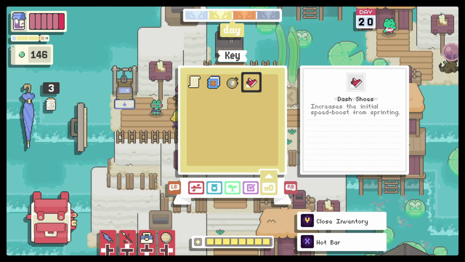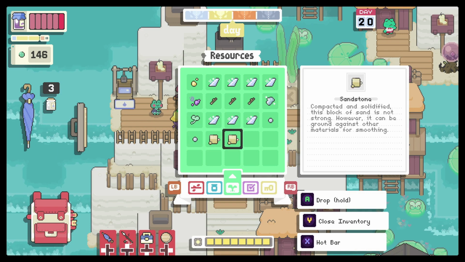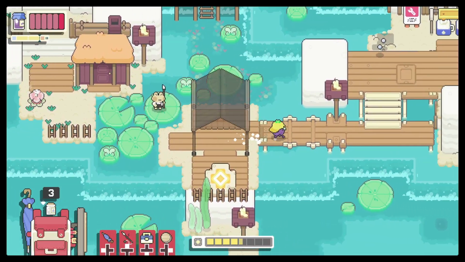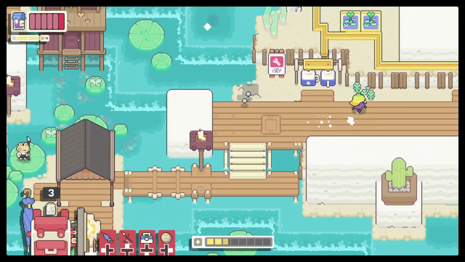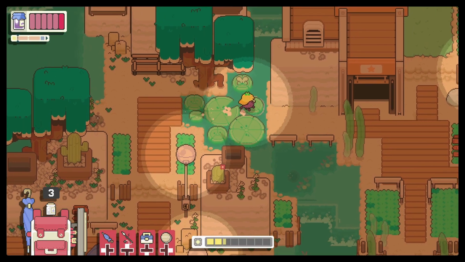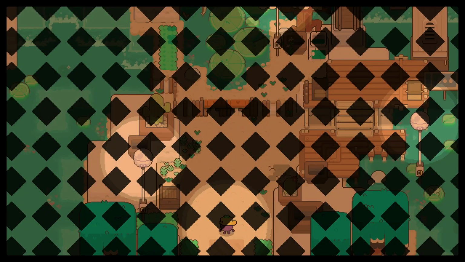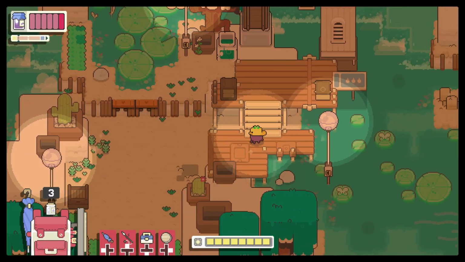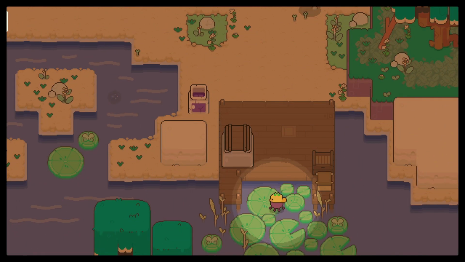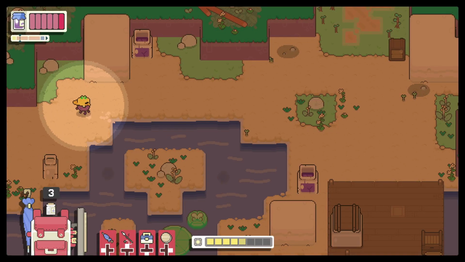I still don't know what pith roots are. Nice. But yeah, we're doing well. There you go, guys. You get some sprint shoes from doing that. It's pretty cool if I do say so myself. Now let's head on back and possibly get the thing started to get us to Autumn Town.